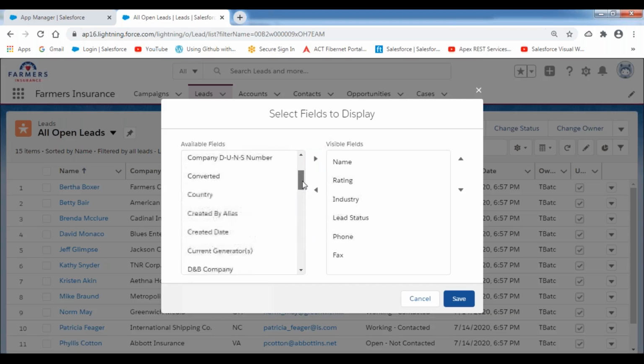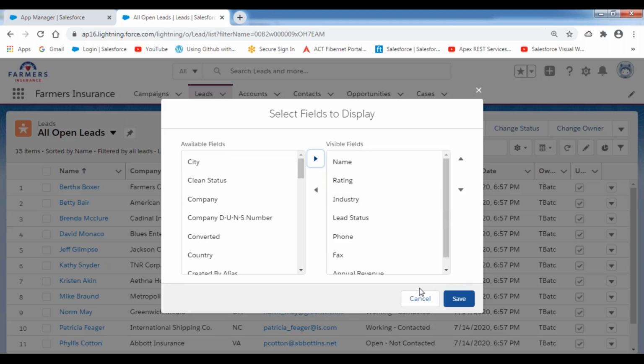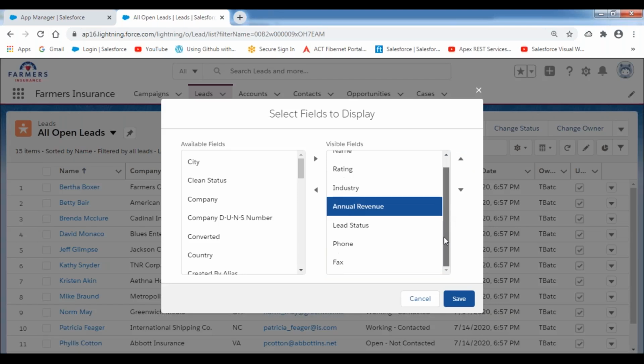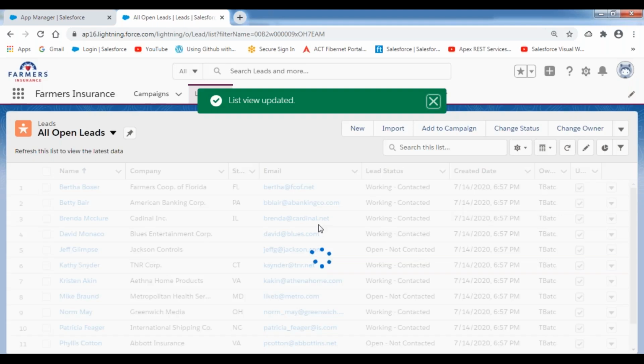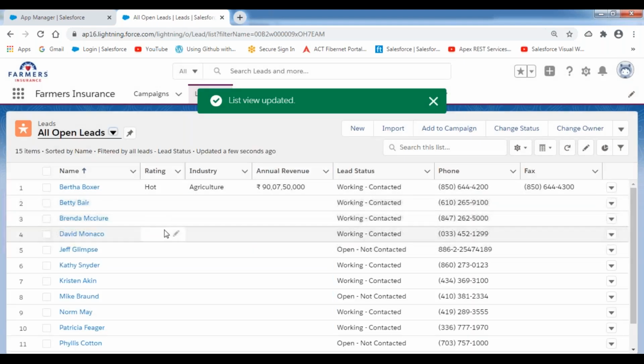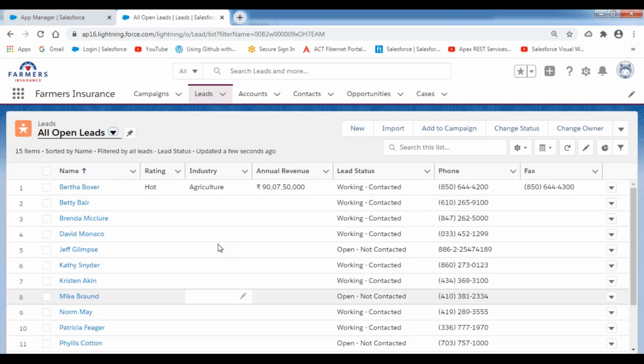I want to display the annual revenue values. I want to make the annual revenue value visible after this industry. These are the columns available. Click on save. Now the columns will be visible here. Rating values are available for my leads also, along with industry, annual revenue, lead status, phone, and the fax, all this information.